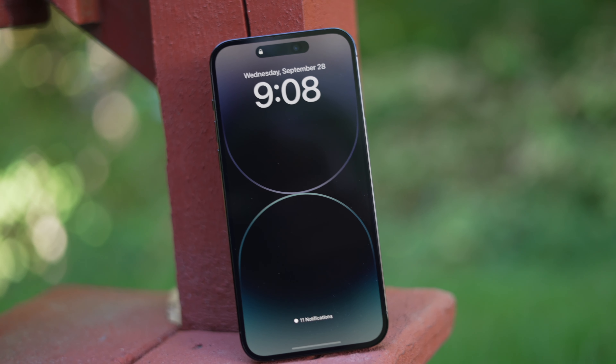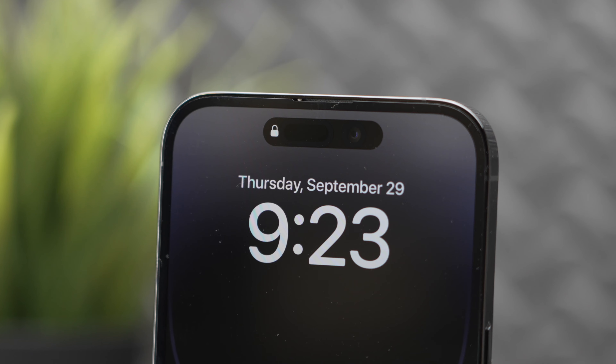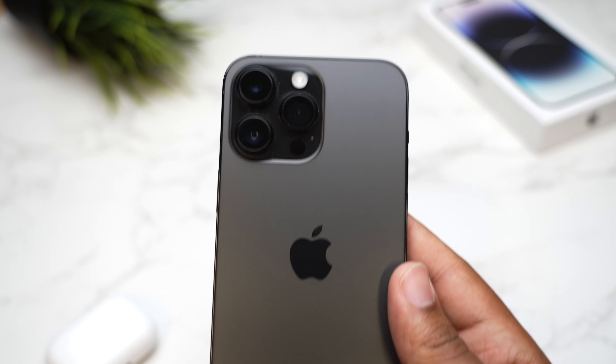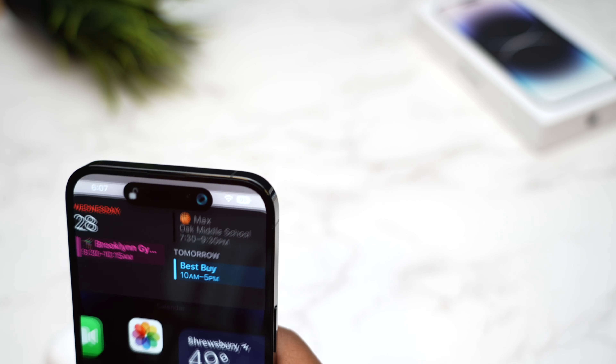Some people say it looks a little too bright. In the beginning I kept accidentally hitting the lock button because I didn't think the phone was actually locked. I think the biggest reason Apple did it this way is not only because it's their own take on it, but it's a free marketing opportunity — if you look down at a table and see somebody's phone with the display still on but darker, that's your immediate cue that it's an iPhone 14 Pro, which starts the conversation about the new phone.